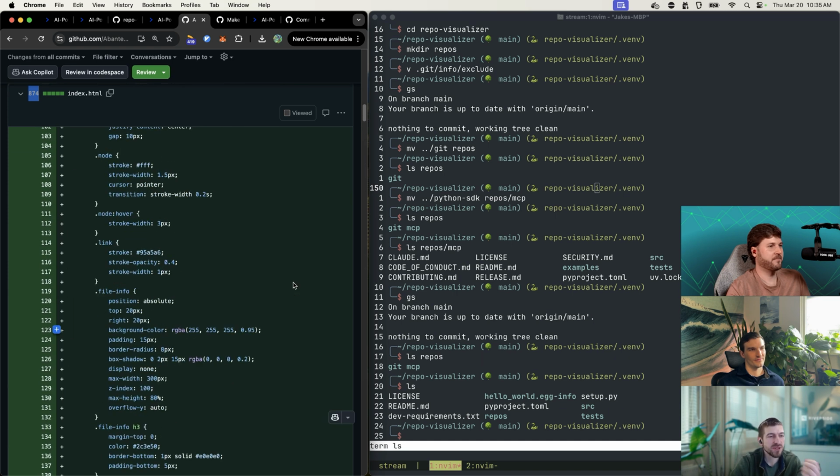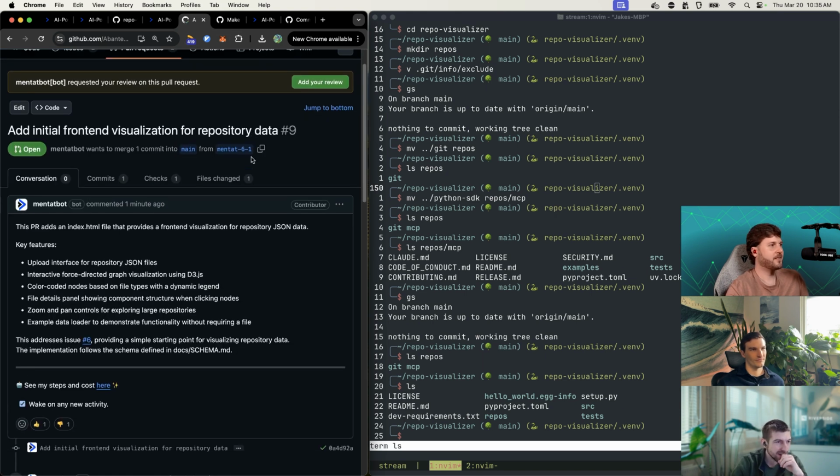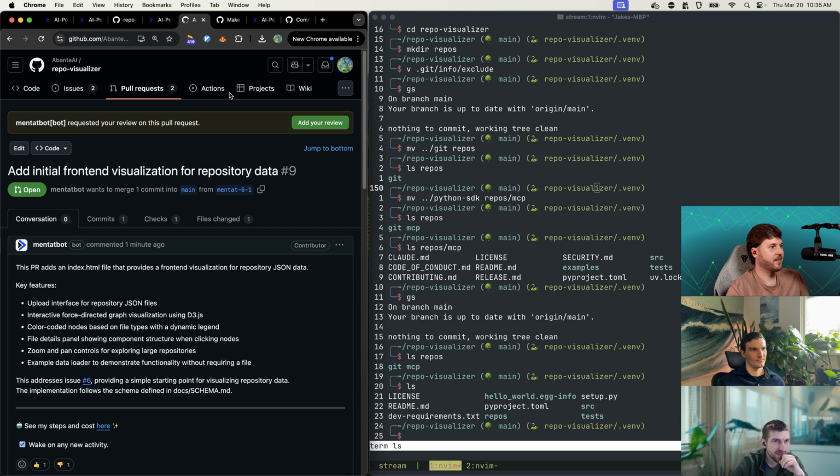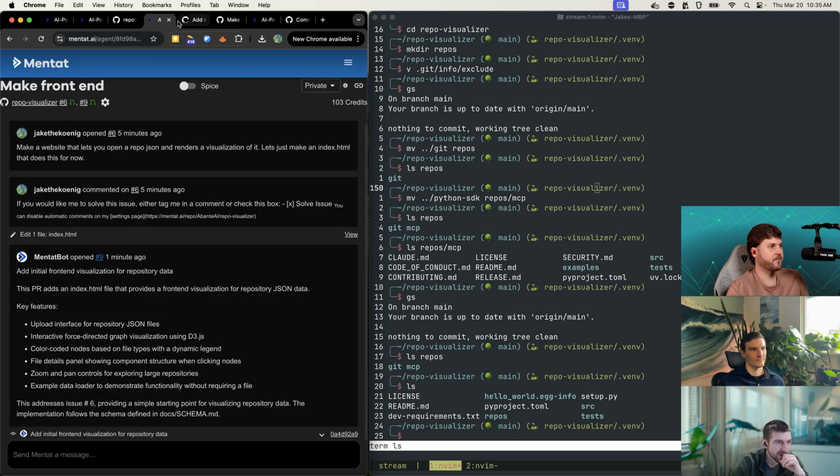Okay, yeah, this one might be a good one to review because instead of just merging it and trying it on main, we can try it on its branch, and if it doesn't work, we can give it feedback and ask it to iterate in this branch. So let's wait for the other one to finish.